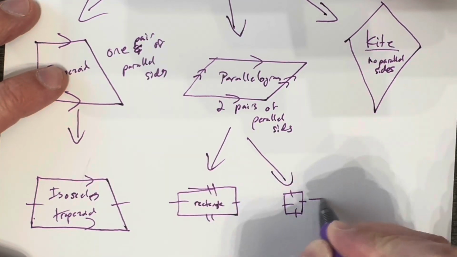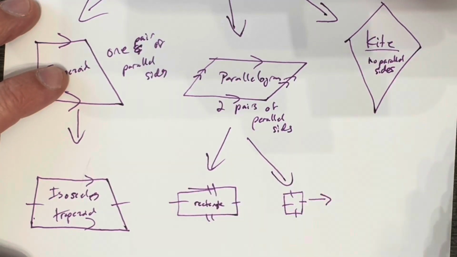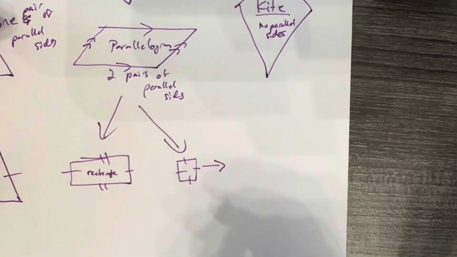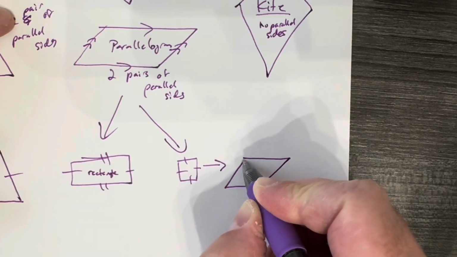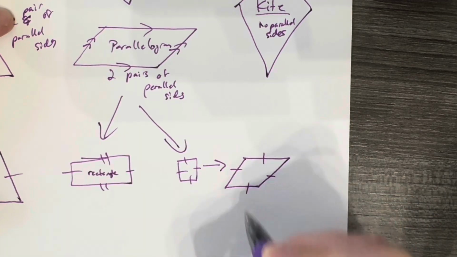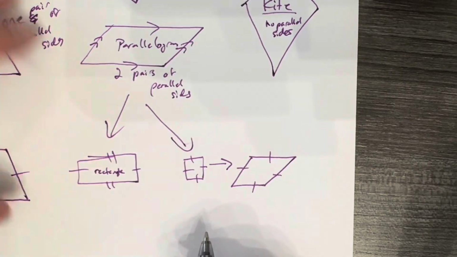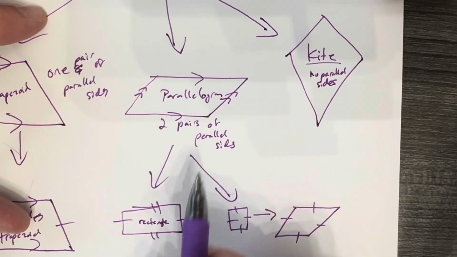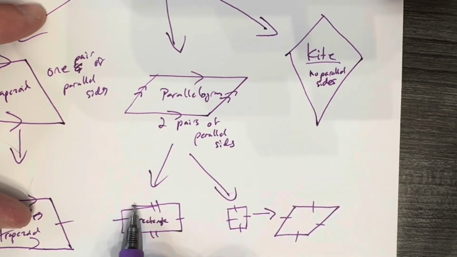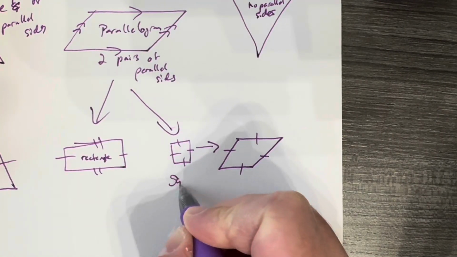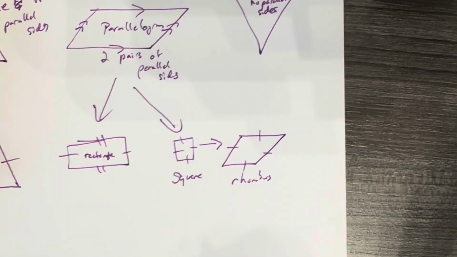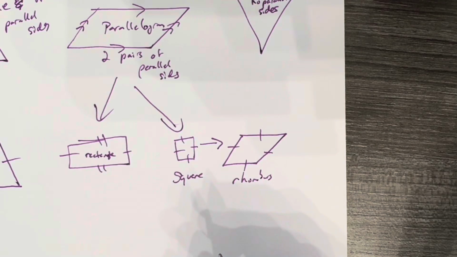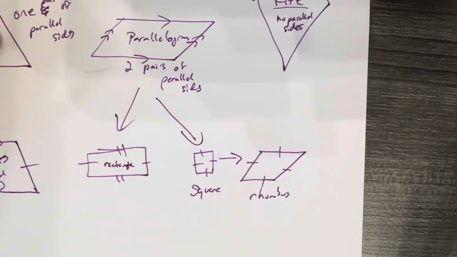Now, an offshoot of that, which is equally as important as a parallelogram comes to square, is called a rhombus. A rhombus is a really interesting quadrilateral. It's basically a square that got tipped over. Just like you would say that a parallelogram is a rectangle that was tipped over. Like if I just pushed this corner a little bit to the right, it'd look like a parallelogram. Well, a square and a rhombus have that same functionality. A rhombus has all four sides that are equal, and a square has all four sides that are equal and all four angles that are equal.